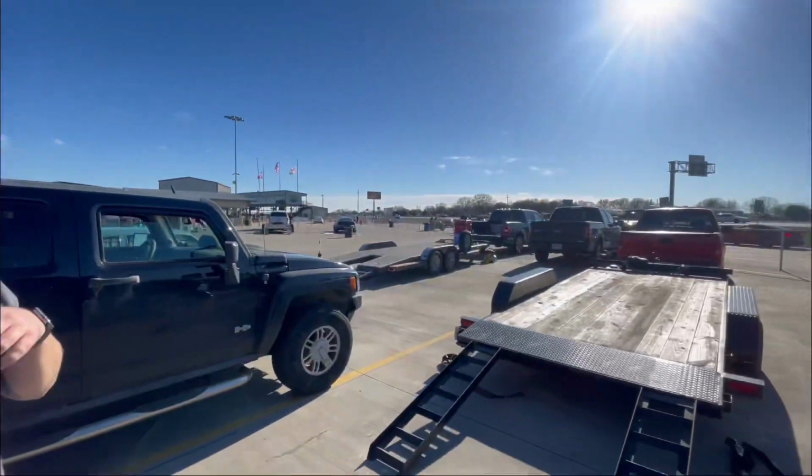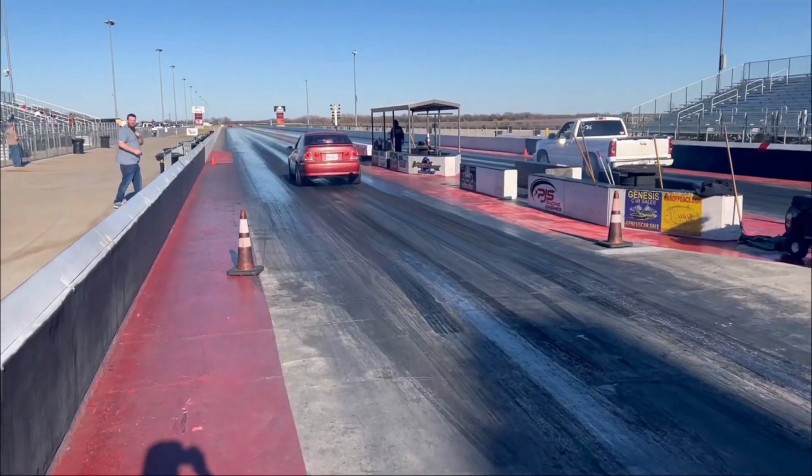Dude, the whole staging lane was full and now it's empty. Wow, that's the most efficient I've ever seen this track run. Holy shit. All right, here we go.